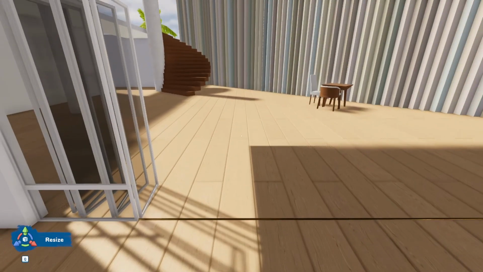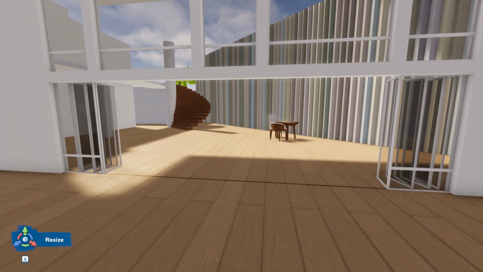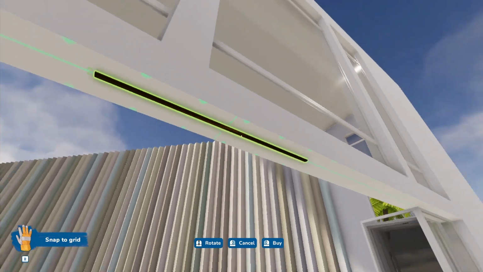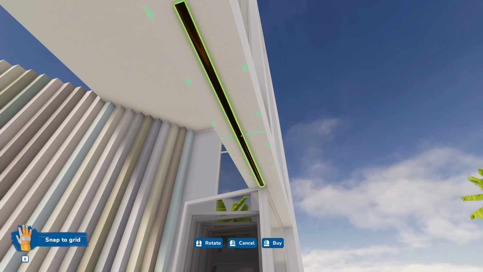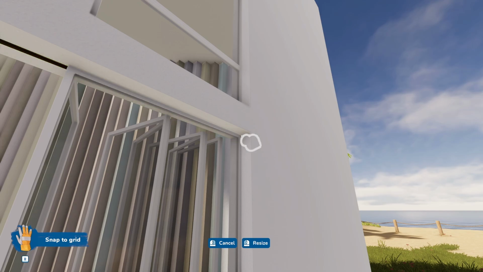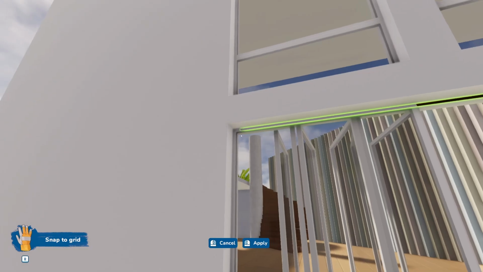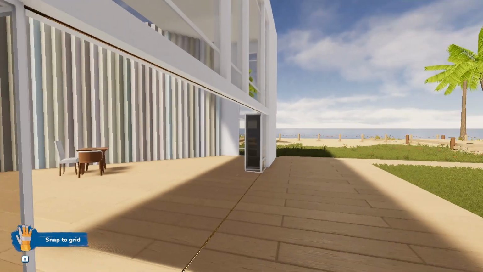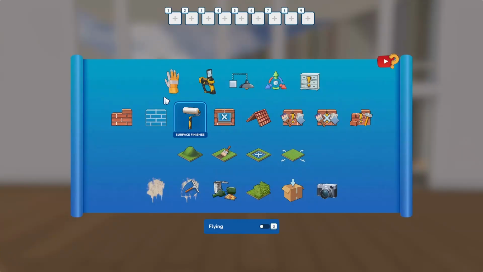I can pull that all the way along there. It might not show, but that will work. Now the question is, can I put one up here? I don't know. Yes, I can. Oh, I love this little thing. It has come in very useful. Can't really see it there, but you know what? It's okay. There we go. So you actually have the rail that the door runs on. And that works for me.